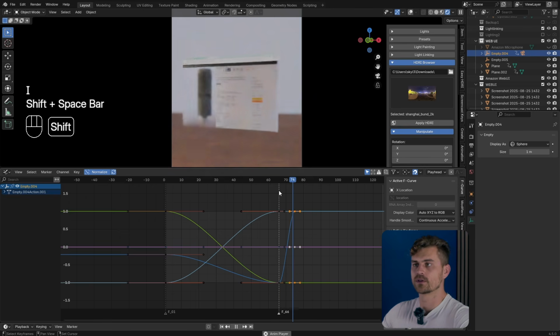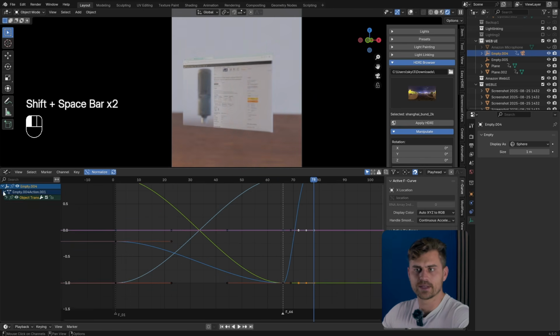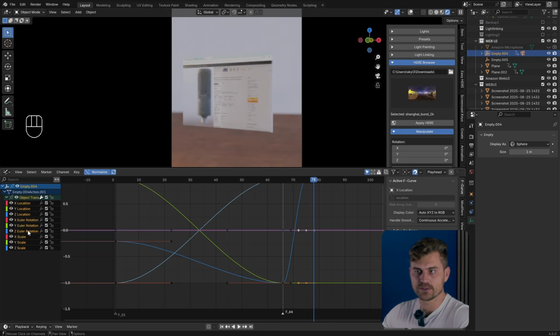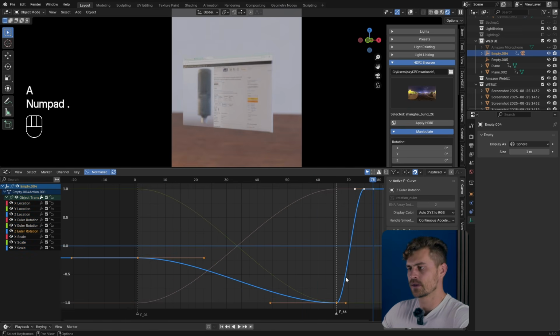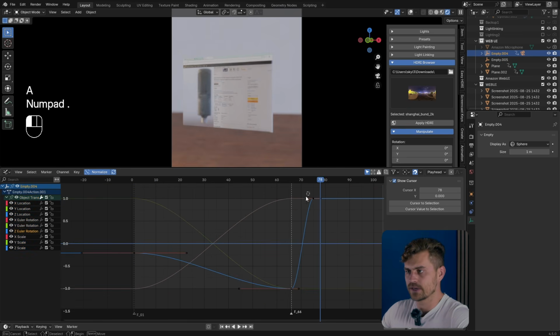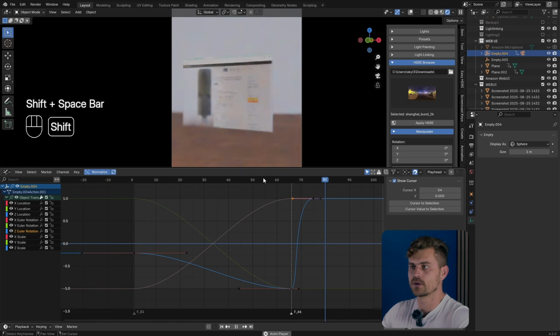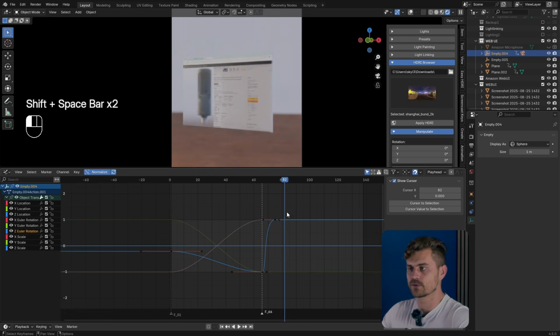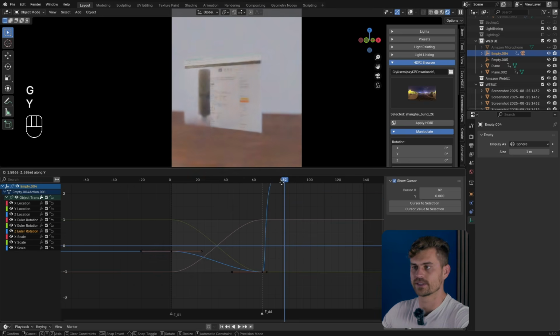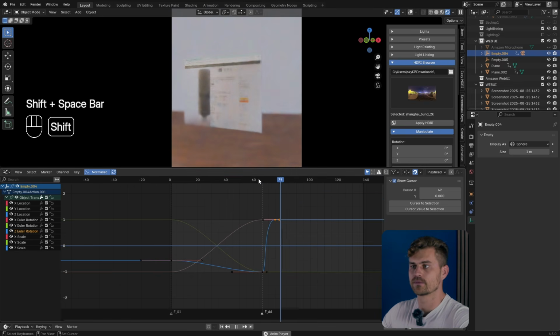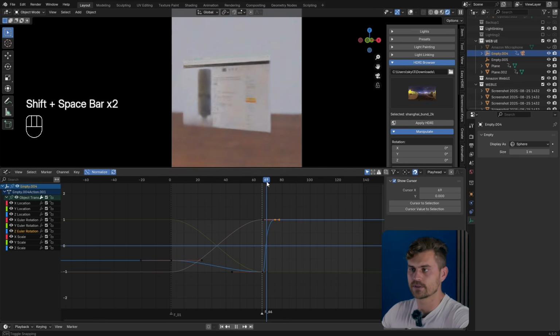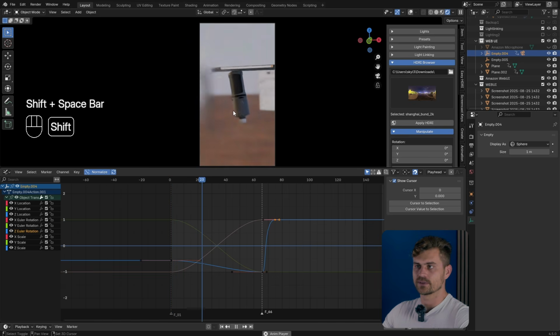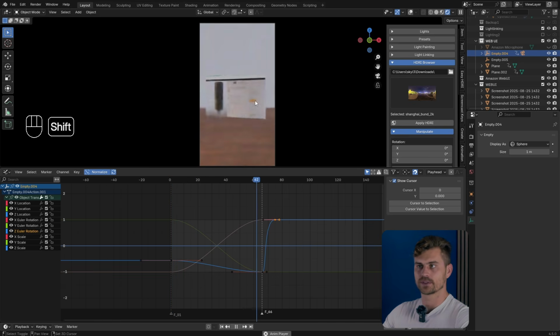Let's have a look. It's coming in too slowly. It's simply a Z rotation, so I'm going to open that up. Right over here, and I will move this handle to be a bit more aggressive. There you go. Could be even more aggressive though, so I think we can place this all the way up here. All right, we're going to cut right here anyways, so let's do that. So now we have the basis of this animation. It's already starting to look pretty good.